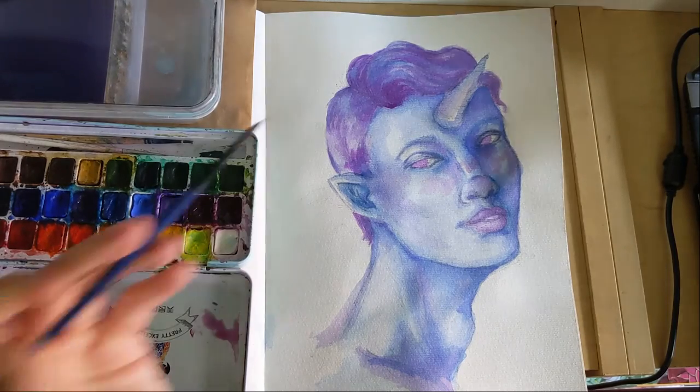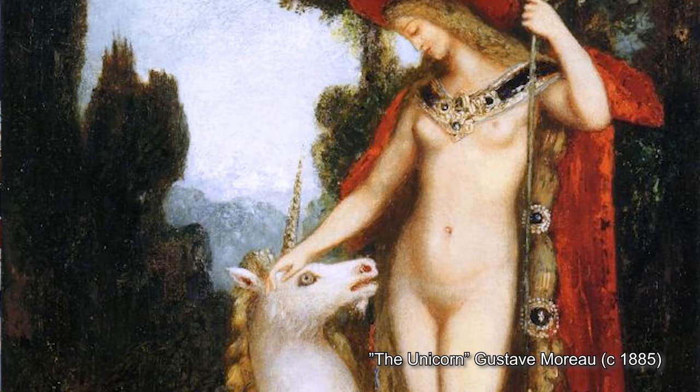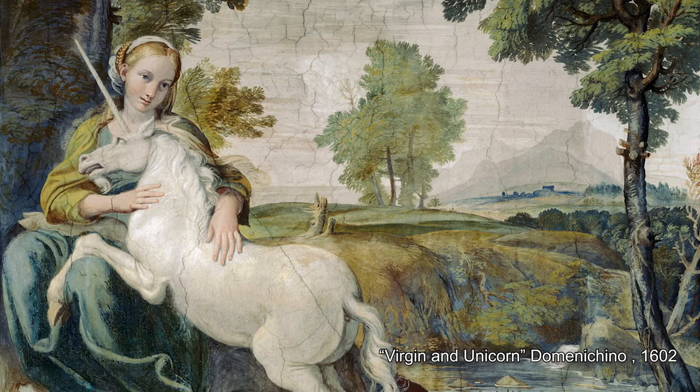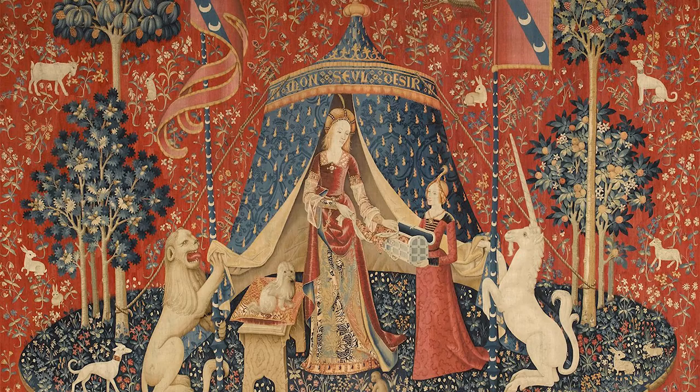Now, back to the mythology of unicorns. The strange legend about the weirdly seductive way to hunt a unicorn for its horn actually created the now commonly known iconography of white unicorns prancing about with pretty young medieval ladies. In fact, there's a very famous Belgian tapestry from the 14th century called La Dame à la Licorne, done in the famous Flemish weaving style of the time.